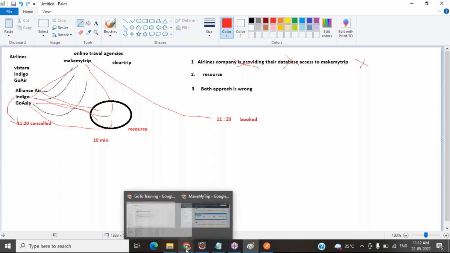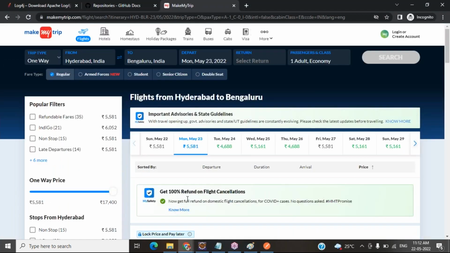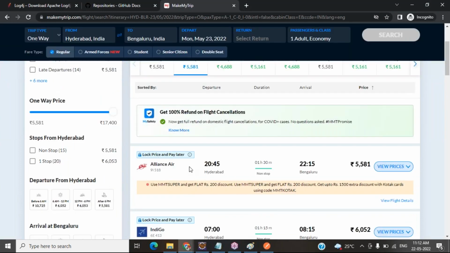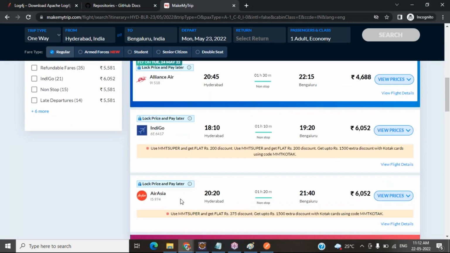Here is what is happening: MakeMyTrip is consuming the Alliance Air API, Indigo API, and Air Asia API to grab the details about the flights, to retrieve the details about those flights in its web application. So it is making use of these APIs for its business. MakeMyTrip is making use of these companies' APIs to run its business in its application.